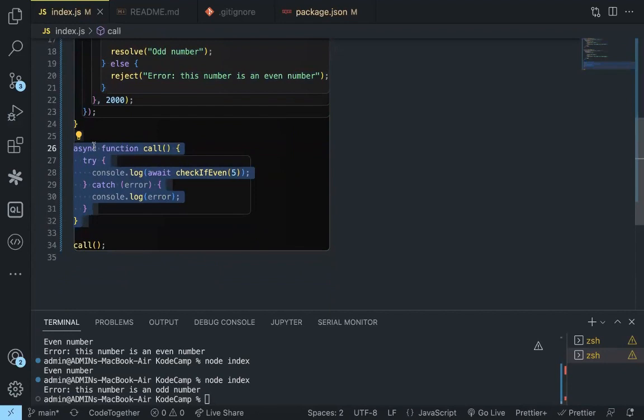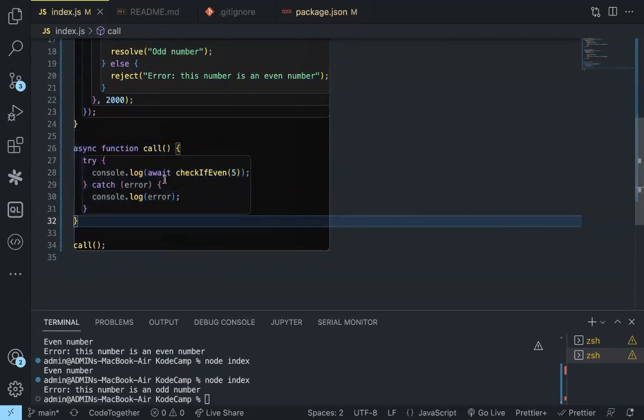You can also use async and await to consume your promises. So these are the major ways you can use your promise and consume it. Are there any questions?